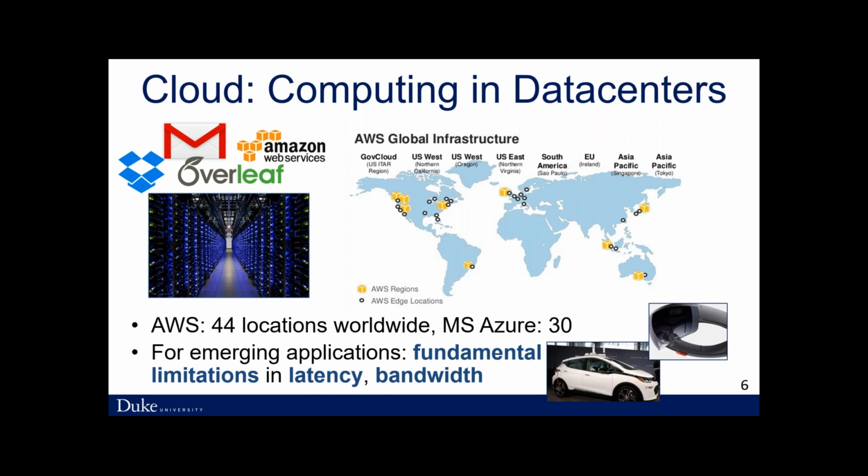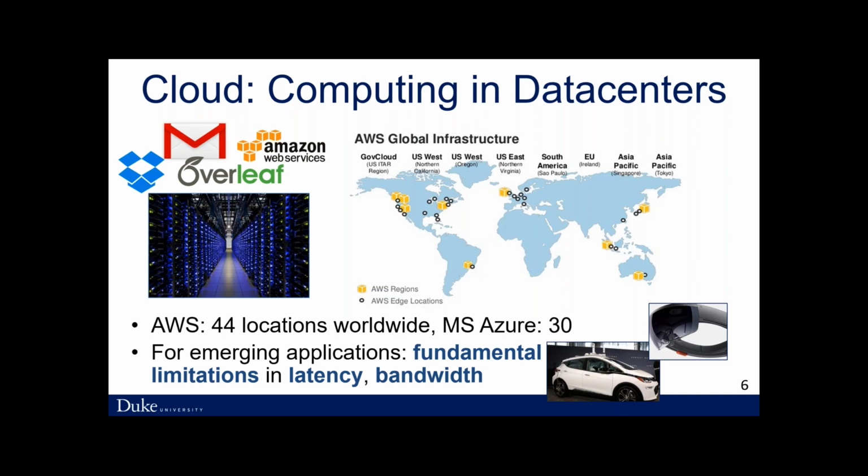But with new applications such as augmented reality, smart cars, virtual reality, and drones, we are starting to run into fundamental limitations of these approaches. Fundamentally, the signals have to travel hundreds or thousands of miles, and the latency that we get as a result just isn't good enough for emerging applications. These applications are also producing lots and lots of data, so having to push this data these distances just doesn't work.